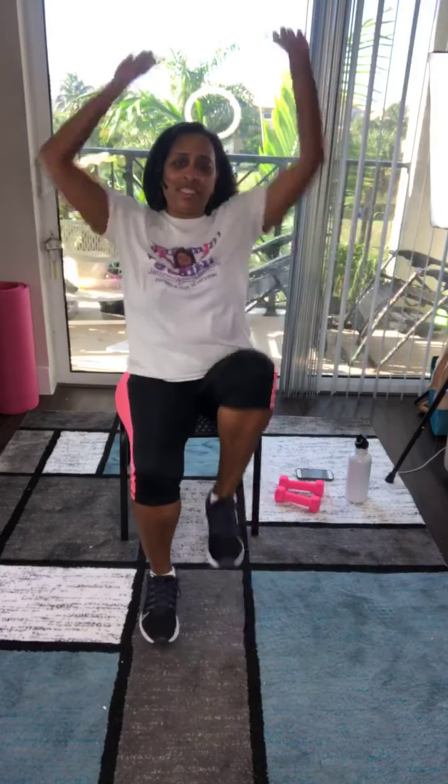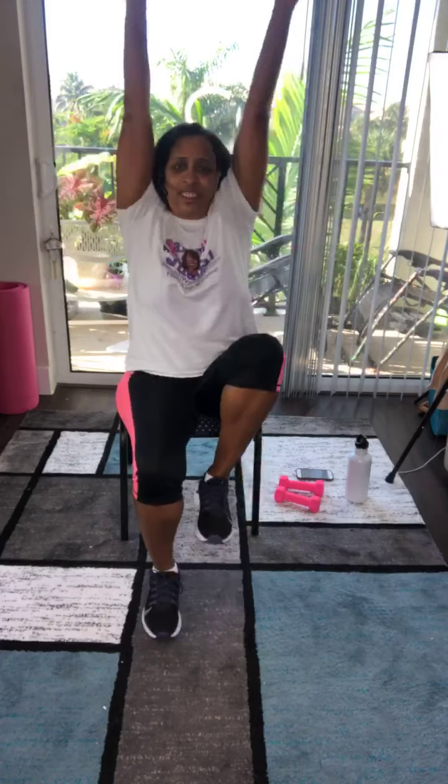You're also loosening up your upper back. Back and forth. So you feel that? Your upper back and your torso engaging your core. 4, 3, 2, and 1. Now we're going to do overhead press and lift our knee up. Press and press. Press and press. There you go. So loosen up those arms there.